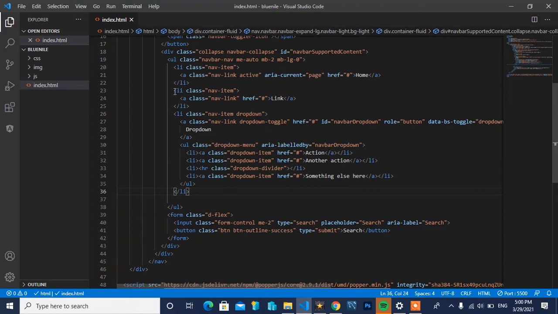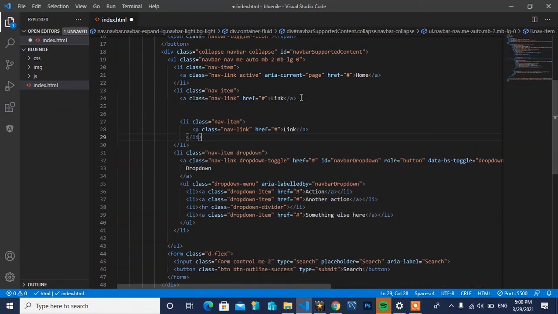So let me go ahead and copy this one, Control C, and below that let me create a line. Another link. Let's say we need different links at this point.